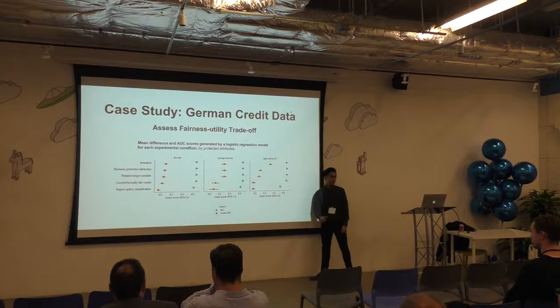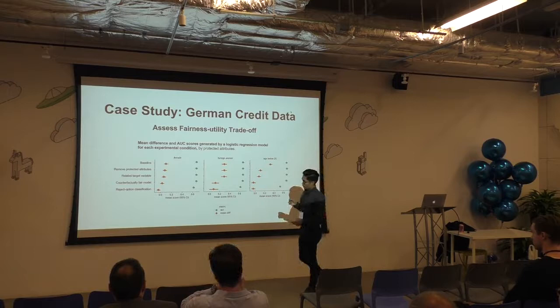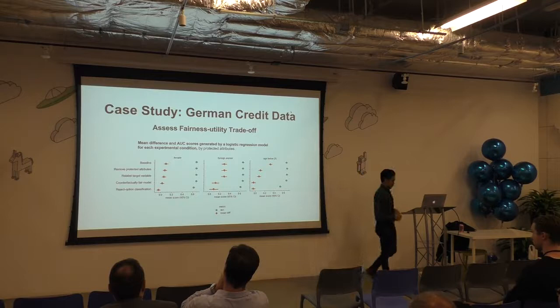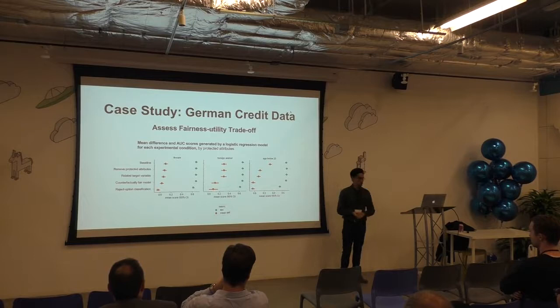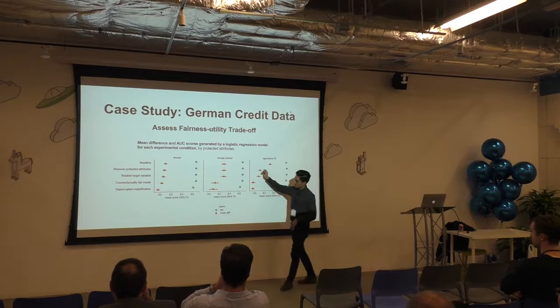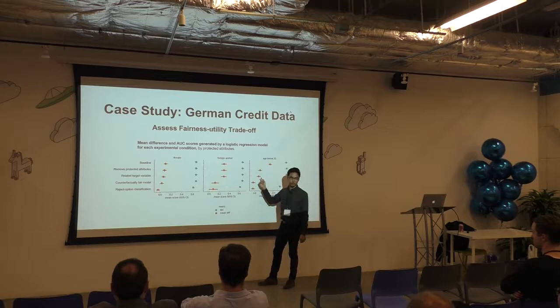As you can see, I've trained 5 different models. I've trained a baseline, which includes everything, so all features, including protected classes. In the second one, I removed the protected attributes from the training data. The third one, I relabeled the target variables according to that relabeling technique that I mentioned earlier. The fourth one is the additive counterfactually fair model, and the fifth one is reject option classification. And you can see as you use these methods that I showed you, the mean difference decreases. The decrease is more notable in the cases where the mean difference was already high in the raw data, or in the baseline model.